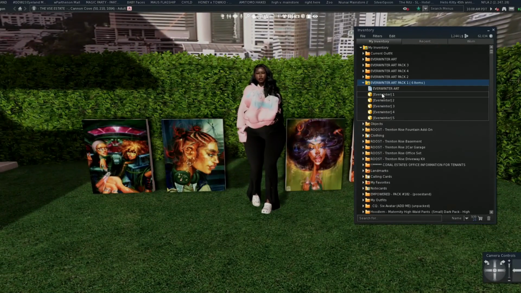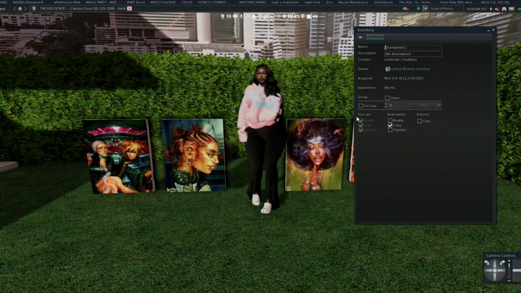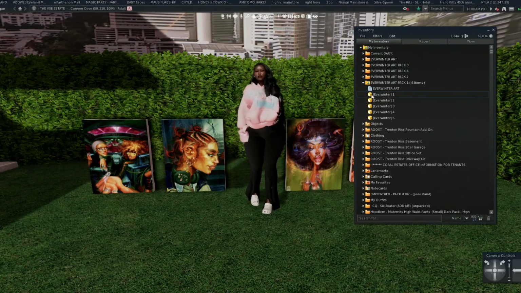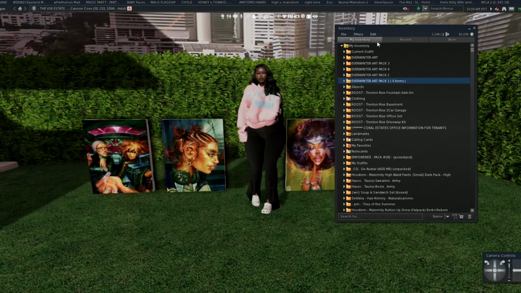Anyways, you want to make sure whatever it is that you have is in a folder, and you set up your permissions. So this is for you, but for the next owner, for whoever you're selling it to, you need to make sure you have whatever it is that you want. So if you want it to be transferable and you want everybody to be able to share that item, you can click that. Or if not, if you only want it to be copyable, then that's cool too, and modifiable.